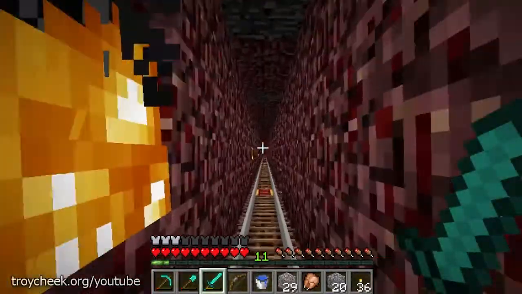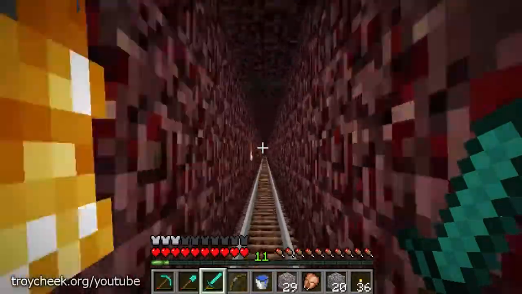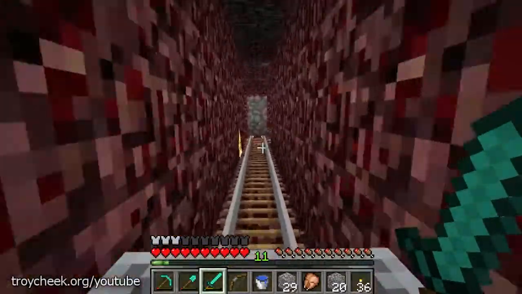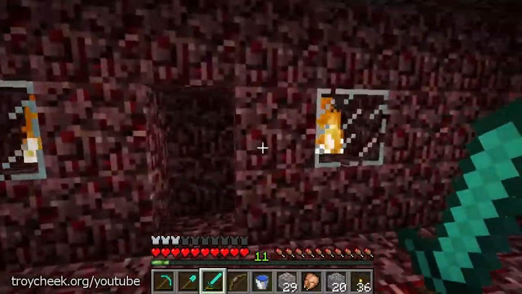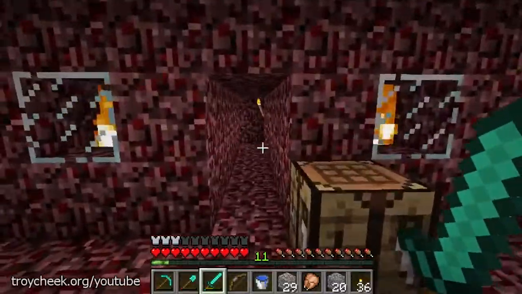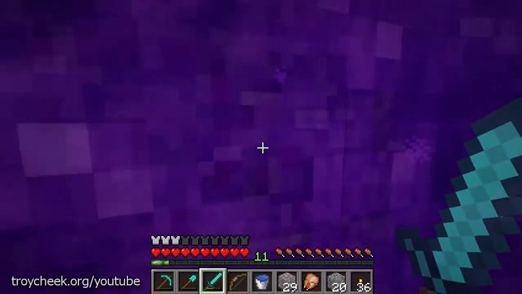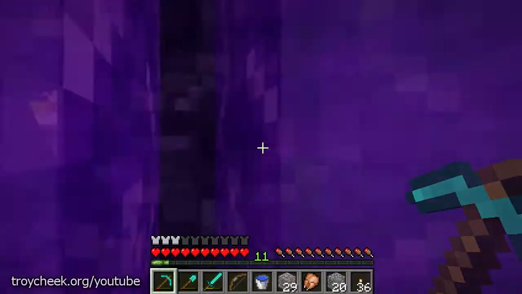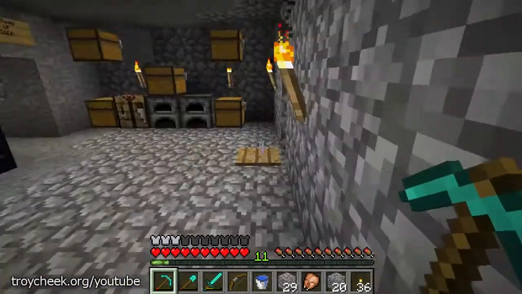And I've not ridden this since the 1.9 pre-release 4 came out, so I'm not sure how it's going to work. Okay, here we are. And let's see, where did we put the portal? Portal's right back here. Good. Oops, I'm stuck in the portal.